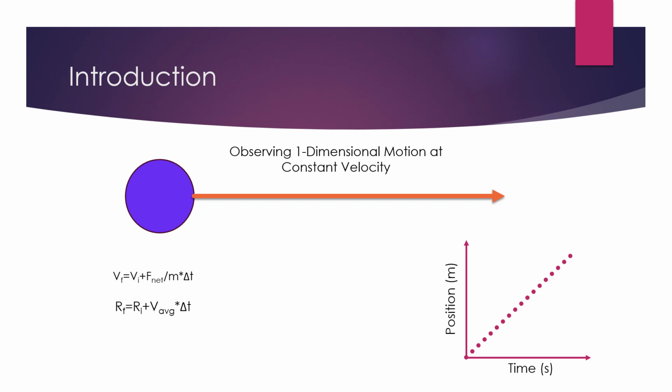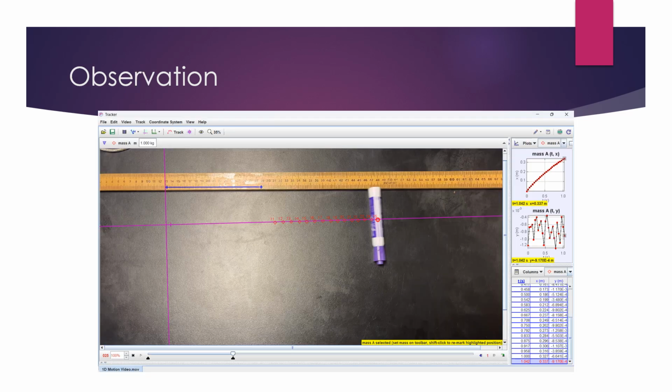Our goal is to get a chart looking somewhat like what we have in the bottom right, where we plot position against time, due to it only being in one dimension, measuring simply how far away it is from the origin, where for every time step the object moves the same amount of distance.